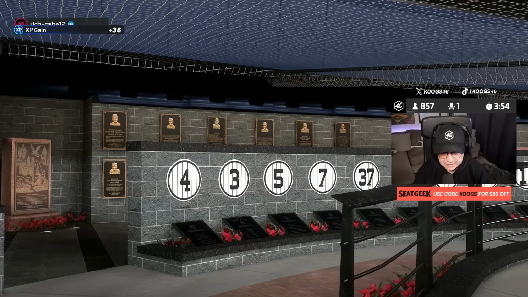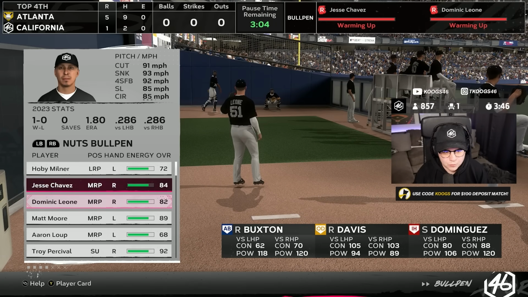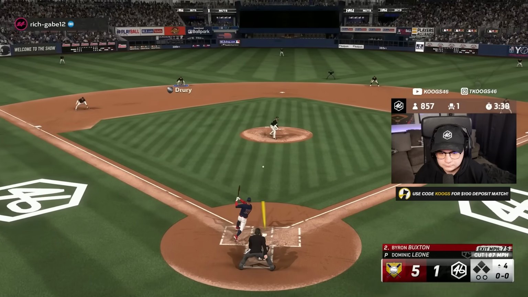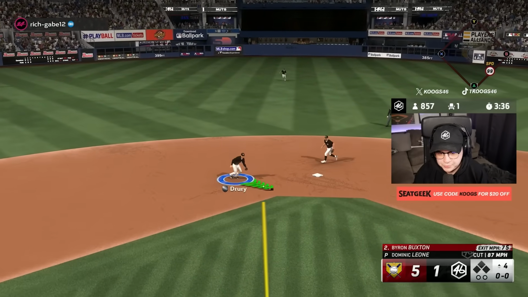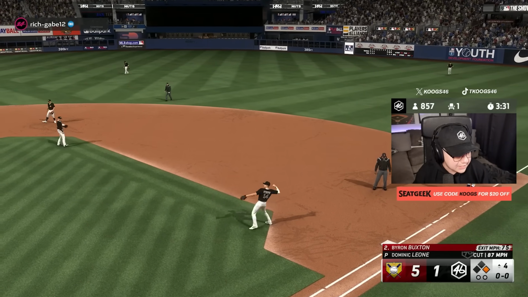You know, this Angels theme team was a way better idea in my head. We're going to the bullpen. We're going Dominic Leone. Drury, please don't let him get on. It's Buxton. He's probably going to get on. I can't catch a break right now. This is insane.